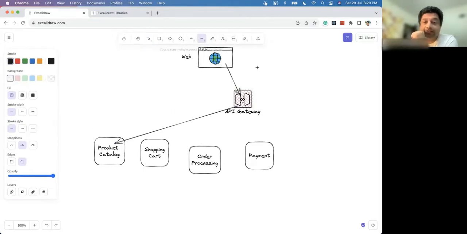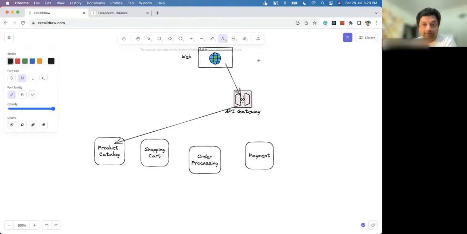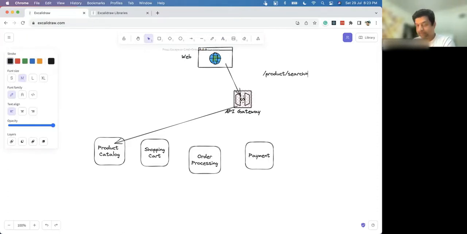Maybe here some user has called slash product, search equal to some text, say iPhone. So this is someone who is searching for a product, with product name equal to iPhone. This is a search query.